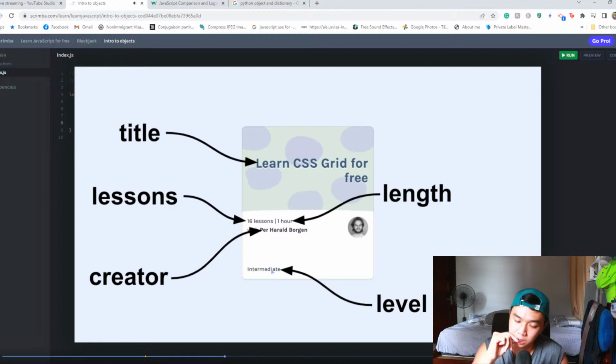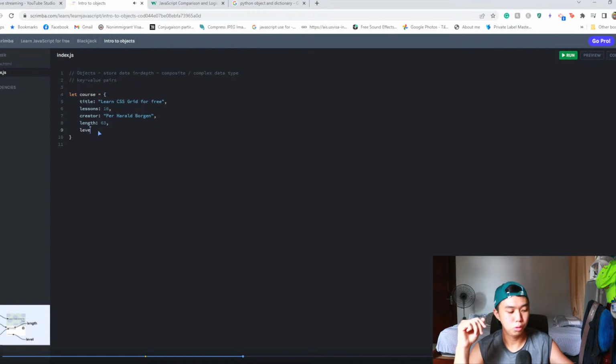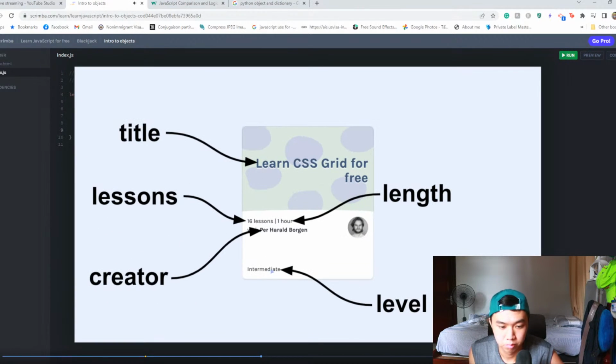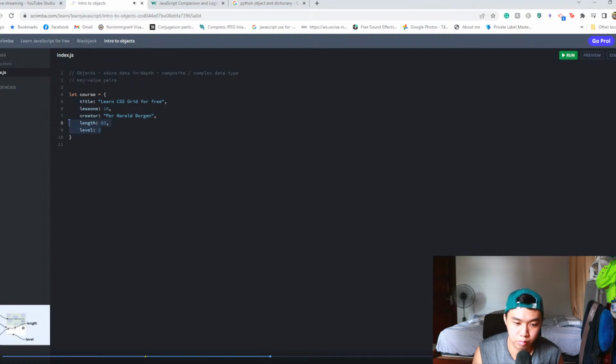Finally, there's the level, and here it says intermediate. That's also one of those cases where the data in the user interface differs slightly from the data in the database. So our levels are represented from 0 to 3, where 0 is complete noobs and 3 are advanced courses. So the intermediate course, here we type out intermediate, if this value is set to 2. Now, you don't have to worry about how our design, what we say to the user, differs from the underlying data. It's just something I wanted to give you a little heads up about, because it's very normal in real-world code bases.